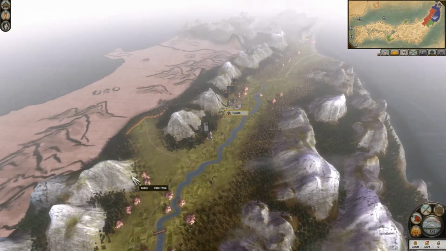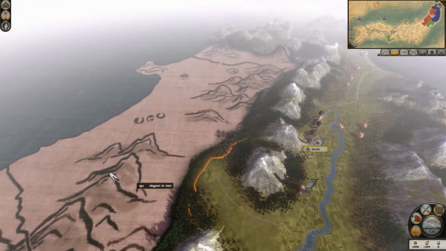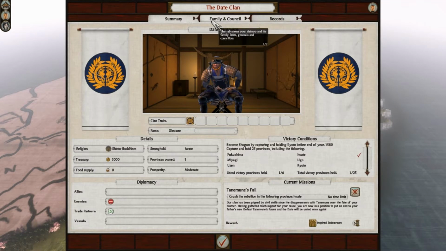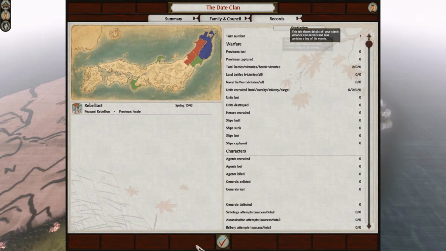So I'm going to show you what the general plan for this game is. Let's see, I'm not so very familiar. Let's see if we have a good map.